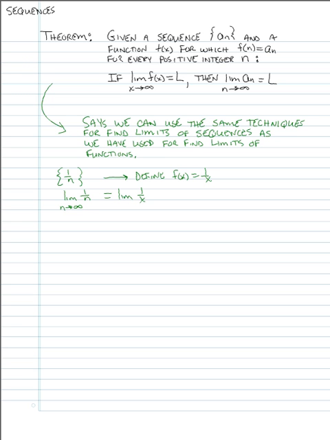See, 1 over x as x approaches infinity. And of course we knew that was going to be 0 anyway, but what I'm referring to is we could use tools like we used before. For instance, L'Hopital's rule. See, we could use L'Hopital's rule, so it becomes very useful. Now, the properties of limits are intact.